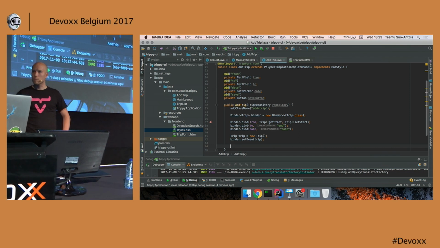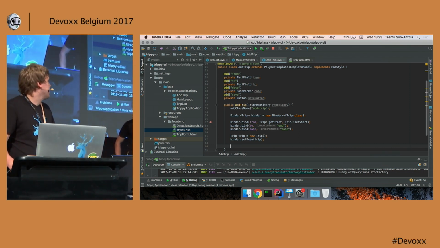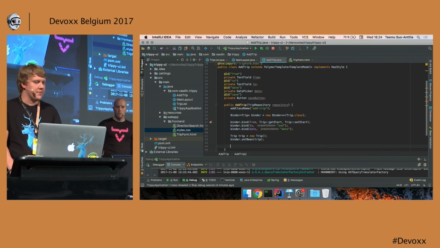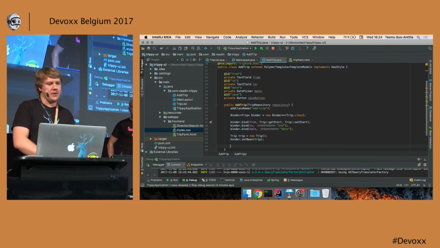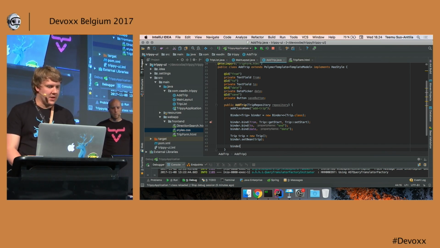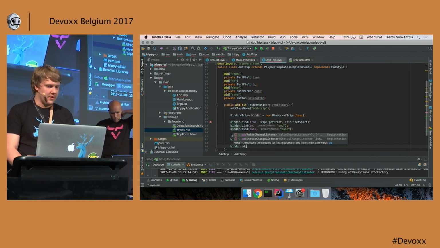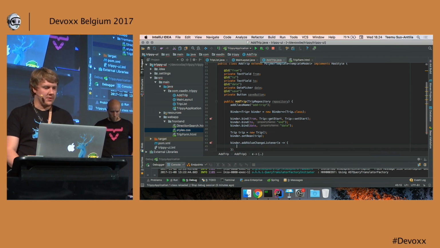As well, you could use this actually to edit one of those already existing trips. Instead of calling a new trip, you would get the trip instance from somewhere and just put it to the binder, and it would update the values of the components from that trip, and then you could modify them and then save it later. And I guess because this is kind of boring if nothing happens on the screen, I'm just going to add a quick value change listener here.